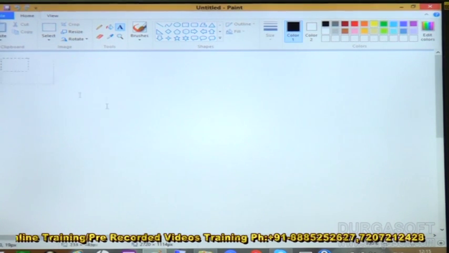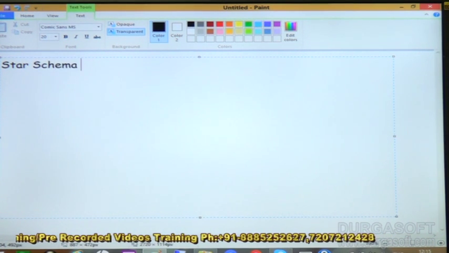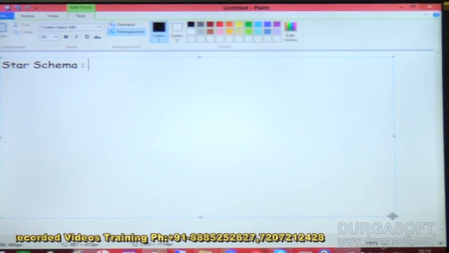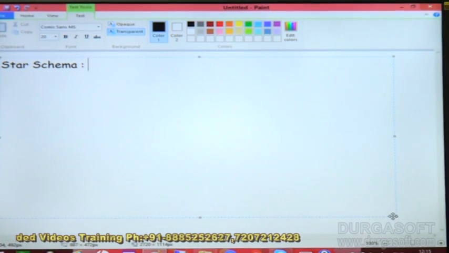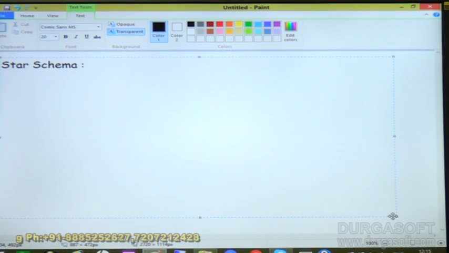So let's discuss the concept of star schema. When we talk about schema, what is schema exactly? Schema is nothing but it just allocates some space in memory. It shows how the data is placed in the system. If you want to perform any activities, that will be held by the system. So star schema is one place where we can get the data. Schema shows how the data will be placed in the SAP database, and star schema shows how the data will be placed in an internal system format.